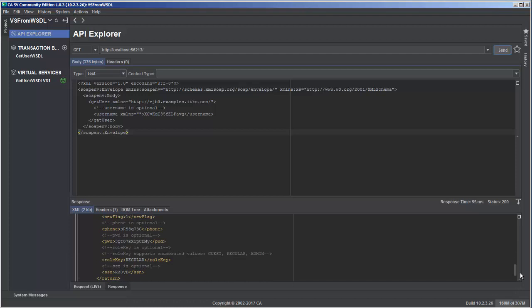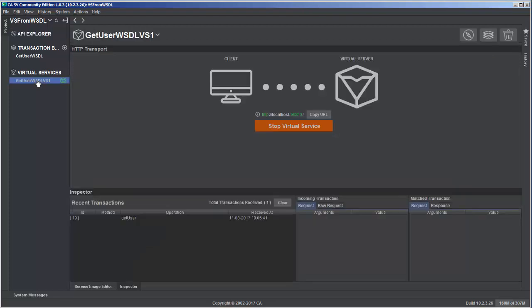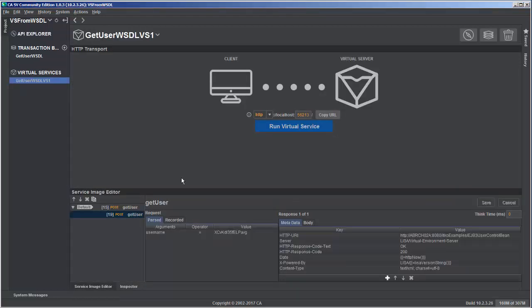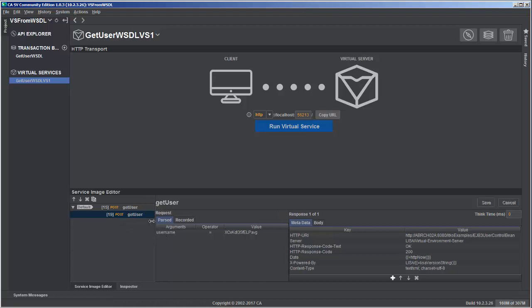So what we're going to do is go into the virtual service image file. To do that, we'll jump back over to our virtual service and we'll stop it. And we can see we have the service image editor displaying right here. And we can see the transactions in the image file itself. And we're going to modify these transactions to bring back a little bit more meaningful data from this virtual service. So looking at the transaction data, in our default transaction here, we can see that we have a value that is just a randomly generated alphanumeric value. And the operator is anything because this is our default transaction. And below it is our specific transaction with the same value in it.